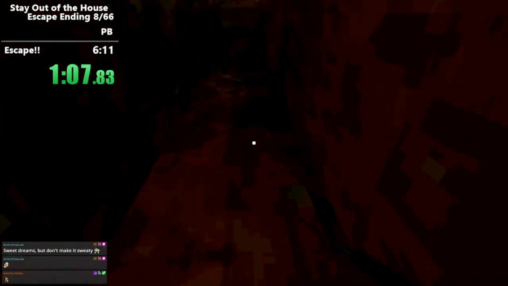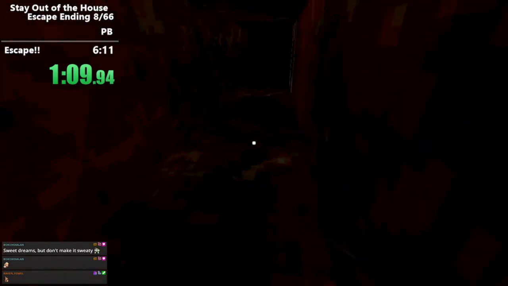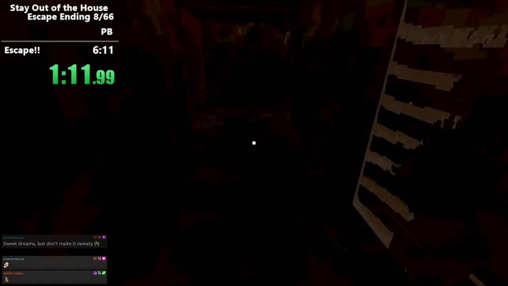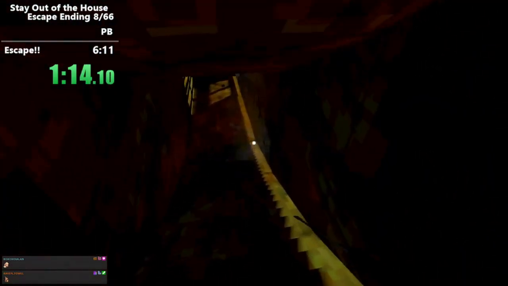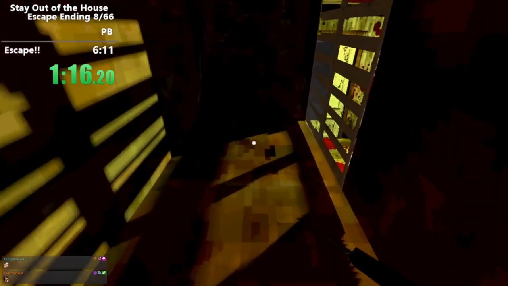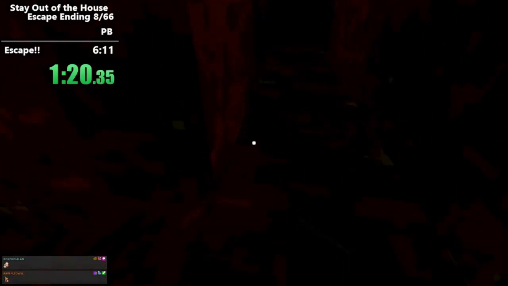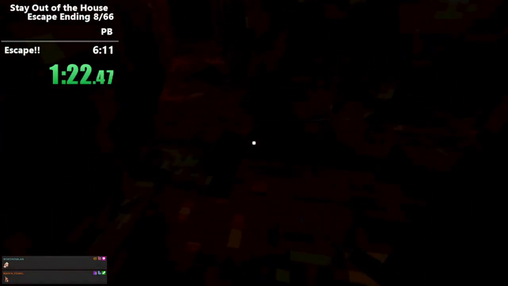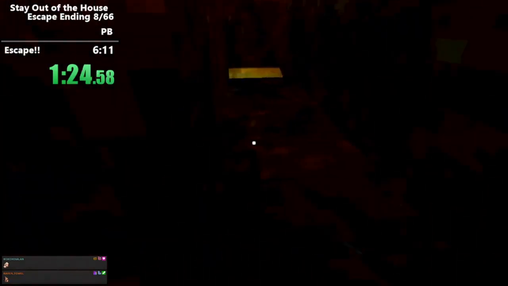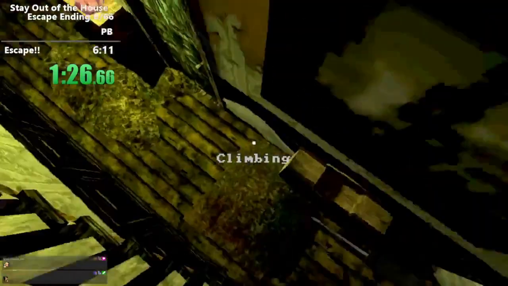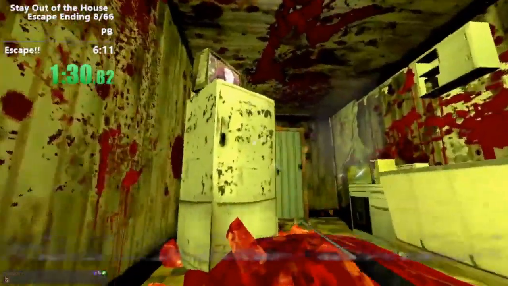So we're going to start through this vent here and go ahead and take a quick left and a right and work our way through. This isn't too bad to navigate, really. And you'll get used to it because a lot of the resets are going to happen right after we fall out of this vent. What do I mean by this? Well, we need to steal a key. That's what makes this possible to be done so quick.